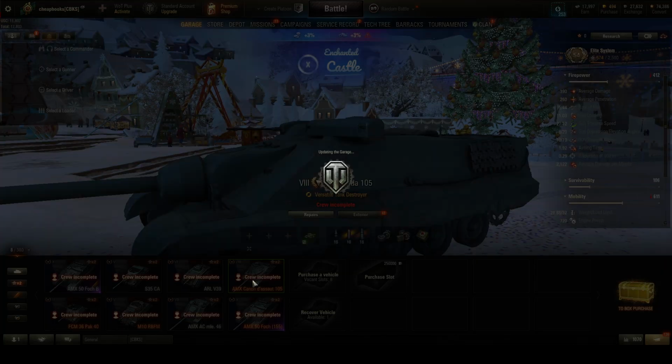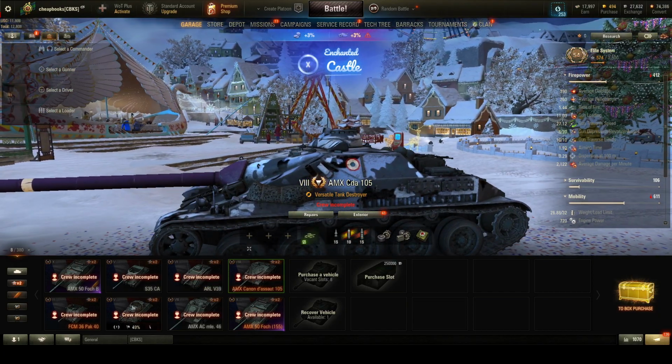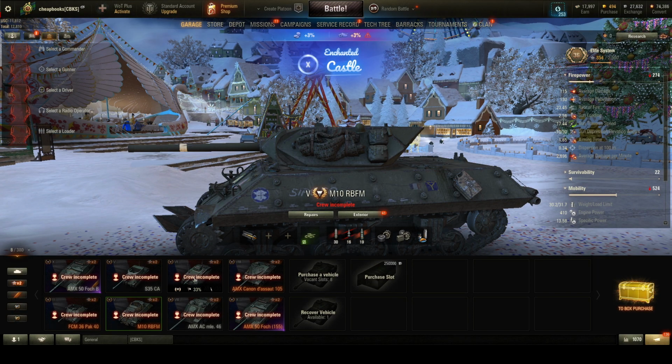The CDA is a great tank. It's really fast. It's great for frontline. This is actually a pretty good tank. It's not amazing, but the penetration's got to be pretty good because it's a tank destroyer. I'm sorry that it's slow. These other ones, the lower tiers, are difficult to play.